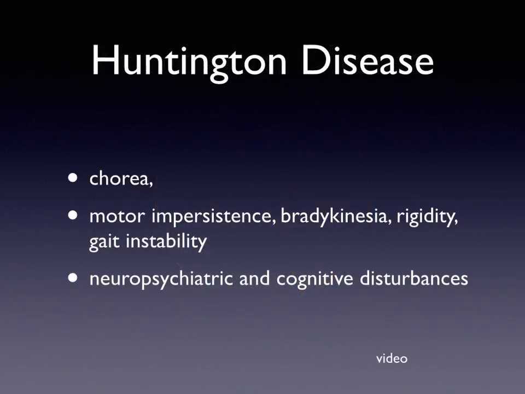But as Huntington's disease is often tested and important to be aware of, we'll talk about that first. So it is typically associated with chorea, but it has a lot of other symptoms, including Parkinsonian symptoms such as bradykinesia and rigidity. And it also has the big hallmark of Huntington's disease that we often will see very early in the disease onset. They tend to have a lot of neuropsychiatric and cognitive disturbances.